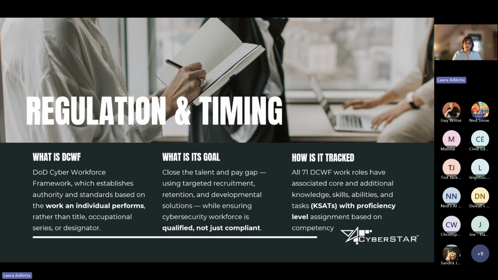So the key is to standardize these roles to the actual skills needed to do the job, and then track and measure these skills throughout their career life cycle. So this also contributes to a more level playing field and helps over time eliminate pay disparities in which, say, a contractor doing the same job as a serviceman or woman could earn about 15% more because their role is simply coded differently. So there are now in the DCWF framework 71 work roles, each with 3 proficiency levels from basic to intermediate and advanced. And all of these work roles are categorized into 7 broad elements or categories.